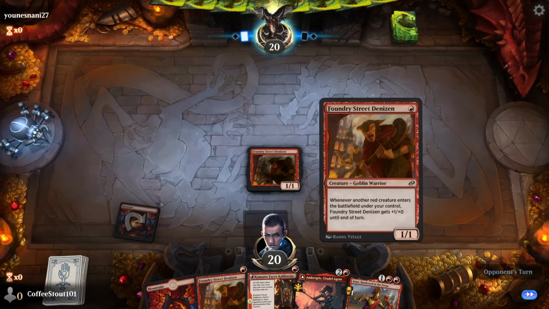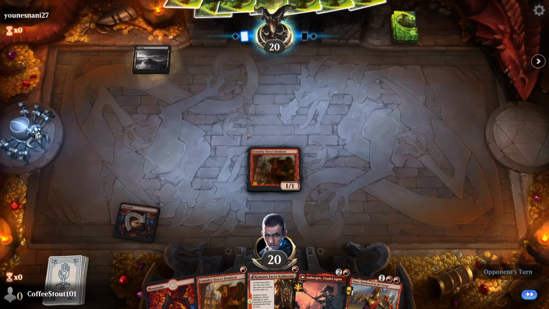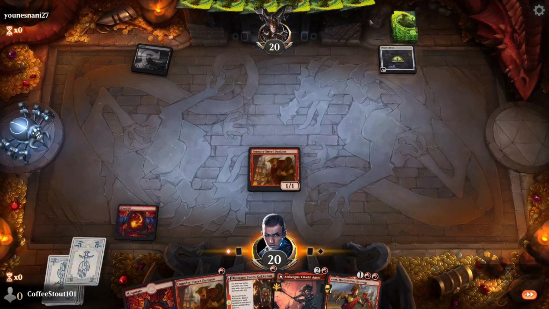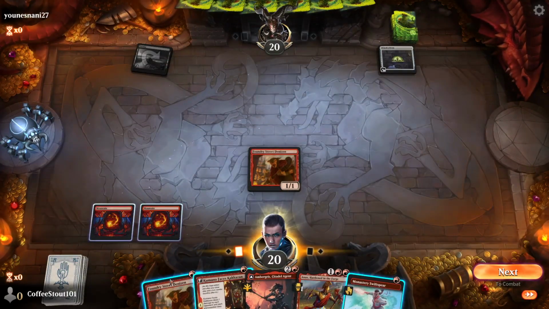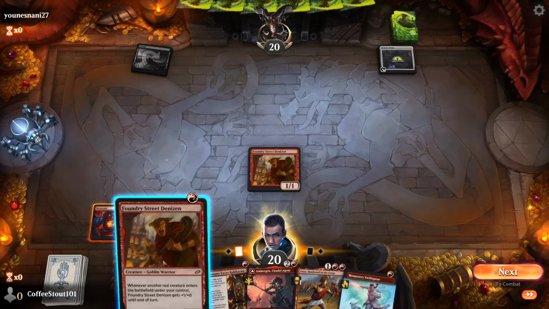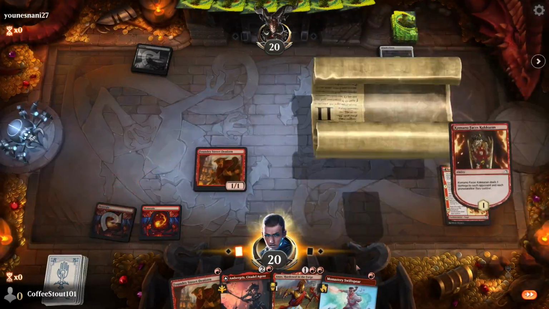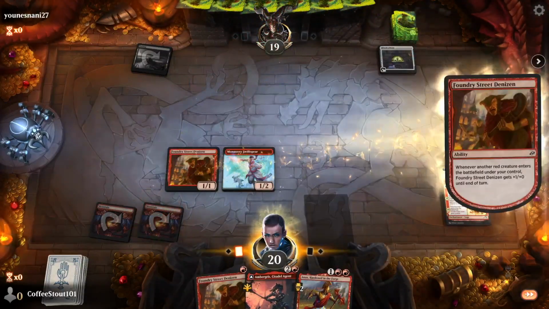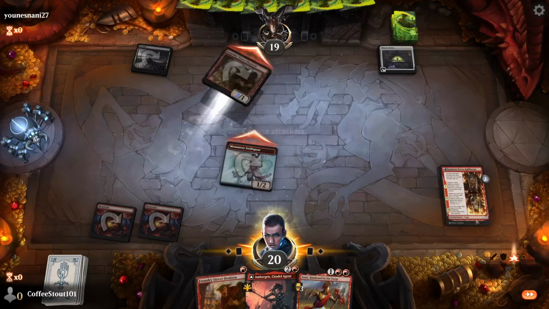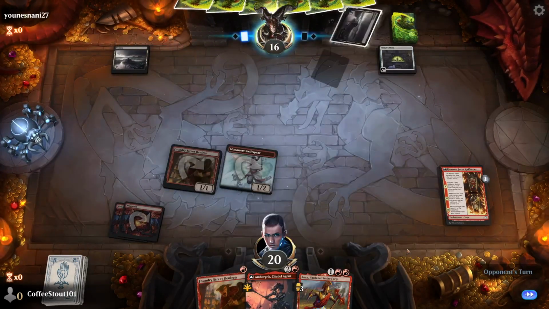Therefore, we're getting pump effects throughout. It's only +1/+0, but Witch's Oven. And here's what I was talking about, my friends. I'm actually going to do it like this. Now that we got the Monastery Swiftspear, I did that backwards. I did it backwards. It was Monastery Swiftspear, then Kumano Faces Kakkazan.